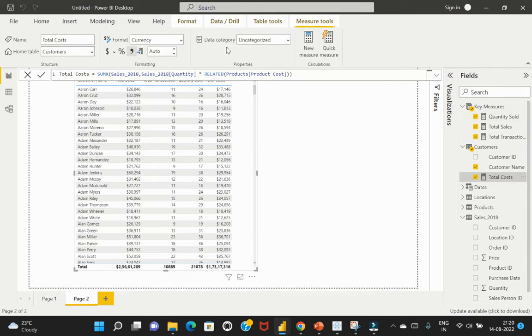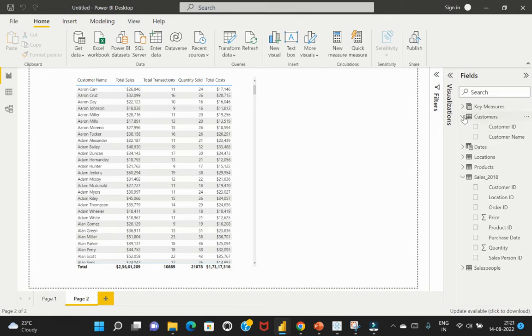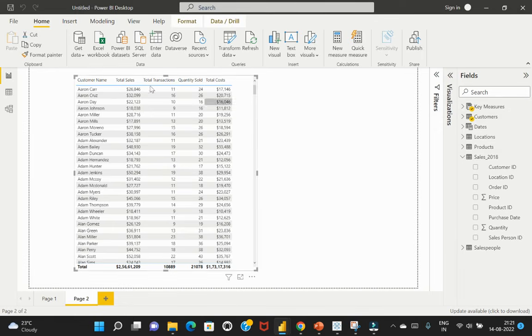So I'll go to my measure tools and home table and select key measures. Now I have all the measures that I've created for these calculations, and we have also added this data within my table.